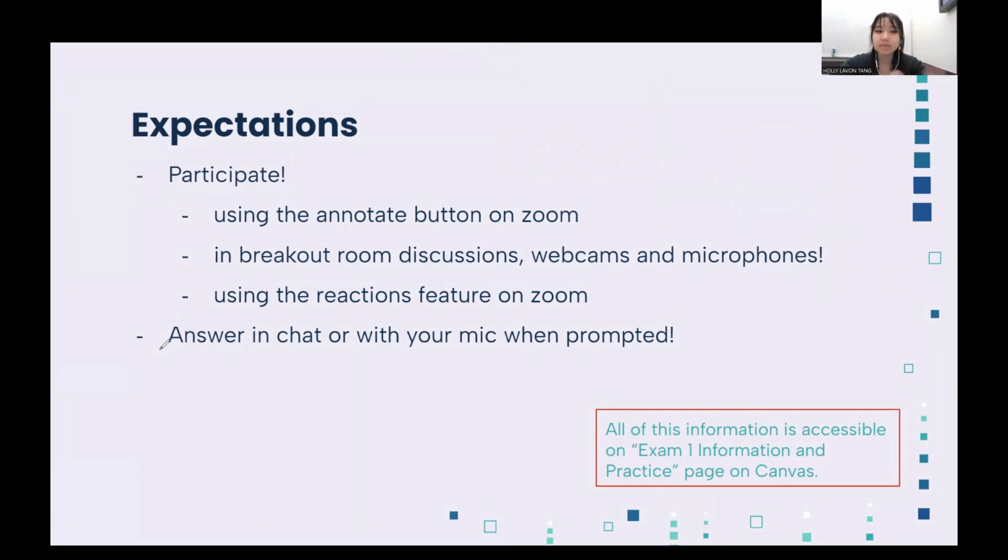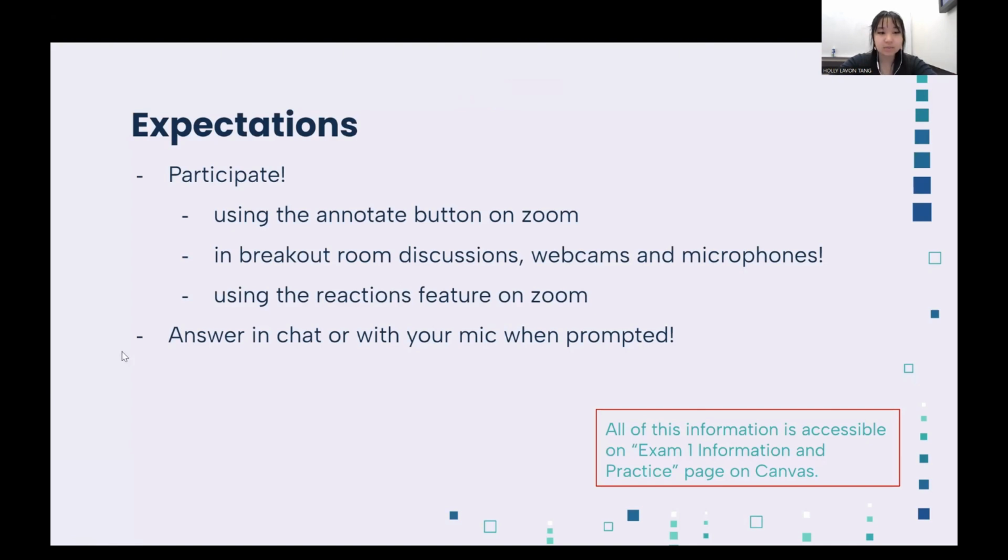And then if we have enough people for breakout rooms, we'll go ahead and do those, and it'd be great if you guys could talk during them. Sometimes I'll ask you to use the reaction feature, so give me a thumbs up or a thumbs down if you understand something, if you got the right answer. Feel free to talk whenever you'd like when I prompt you. I'd love participation. Or if you don't have a mic, go ahead and answer in chat. Awesome. Looks like Ashton figured it out as well.